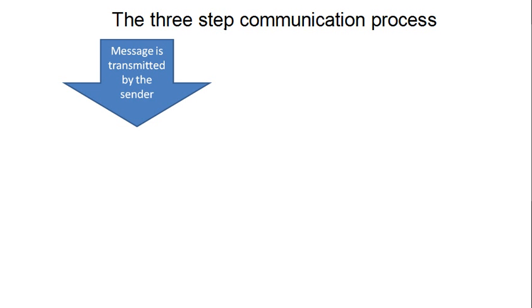So they've got a message they want to send, and they've got a choice about what form that message can take. So, for example, I'm just going to picture a person. You've got a guy, and he's thinking about sending a message. He wants to say, "How are you?" He could encode that in a number of ways. He could do it verbally, by saying, "How are you?" He could write it in an SMS. He could do it in an email, and depending on the circumstances, he's going to encode it in different ways. So he's thought of a message, and then he's got to think about how he's going to encode it.